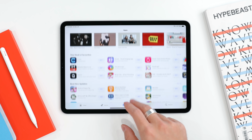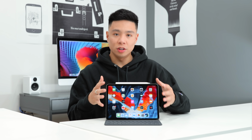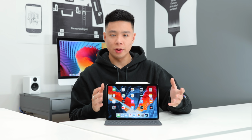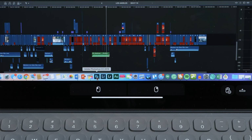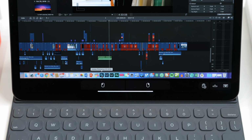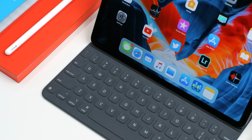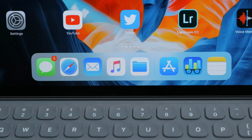But I think now it's a point where we've kind of wondered where Apple wanted to go with the tablet, whether or not it's supposed to be more of a laptop or a mobile experience. And I think more people were hoping that it would have kind of a macOS experience with a touchscreen in the tablet. The main reason for that is because the hardware that Apple has done to the tablet has reached a point to where I feel like it's kind of outgrowing the software experience and kind of the mobile approach.